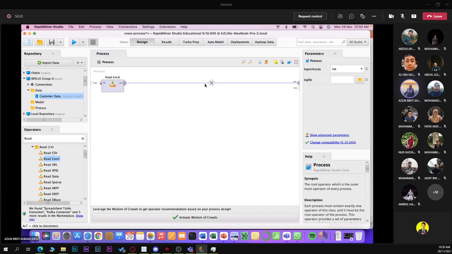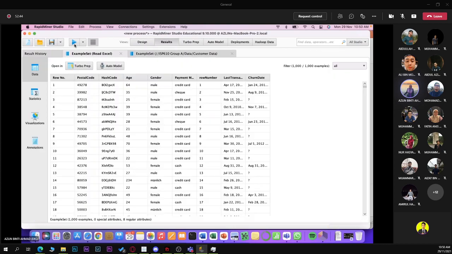Okay, kalau contohlah you run dekat sini, dia akan bagi warning, final connection is missing. So you can click fix now, dia akan buat dekat you, ataupun you can link by yourself. Okay, kalau you click run dekat sini, sama je macam tadi, dia akan keluar the dataset untuk you.